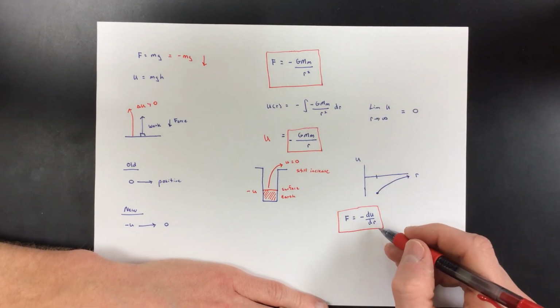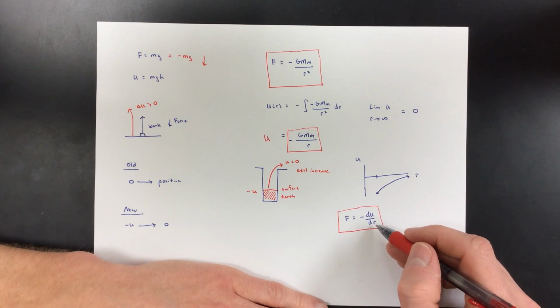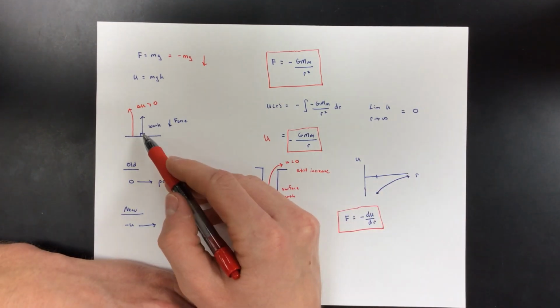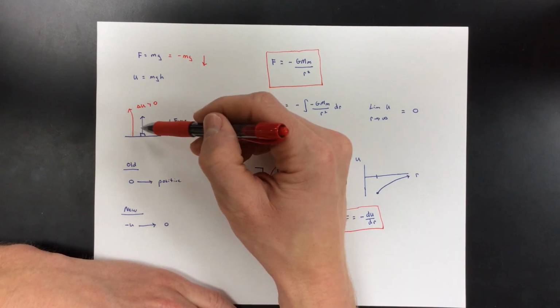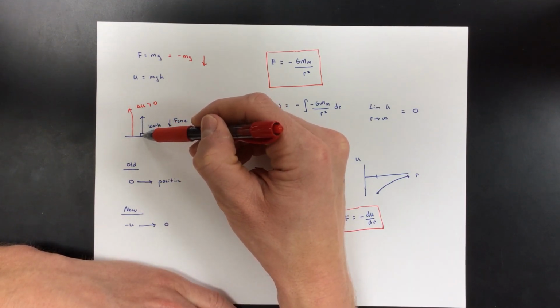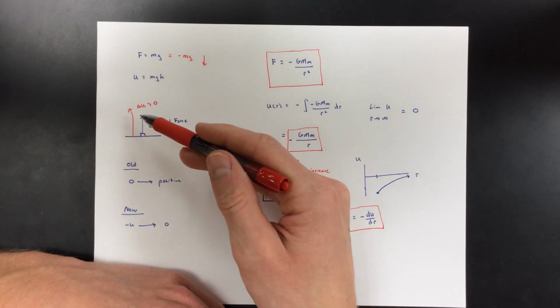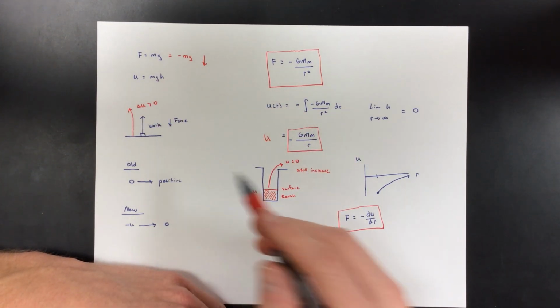But think about it here. The rate at which you change your potential energy is opposite the force. And again, look at here. The force is down. If you try to increase your potential energy this way, the force is going to be down because you have to work against a force if you want to actually store potential energy.